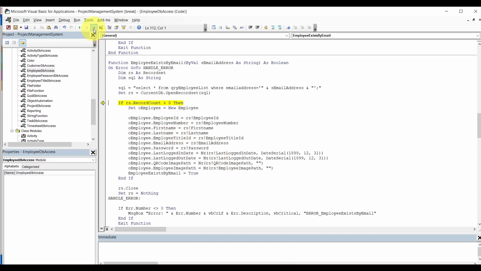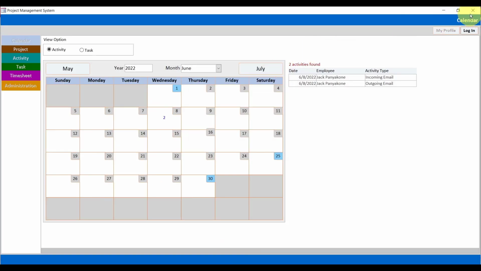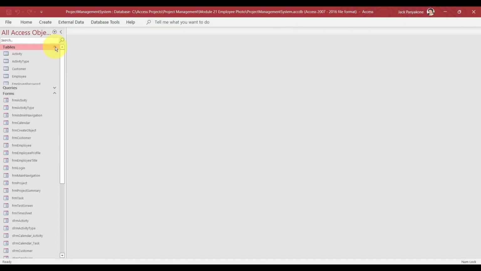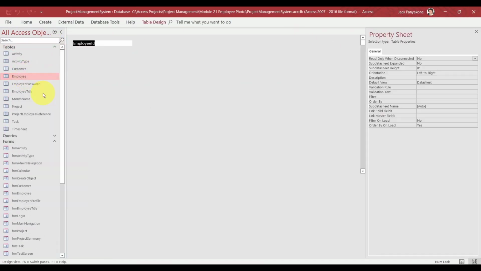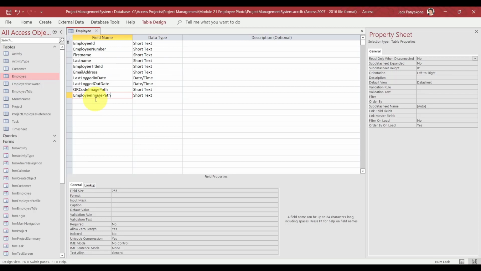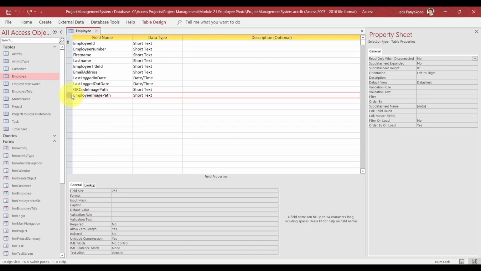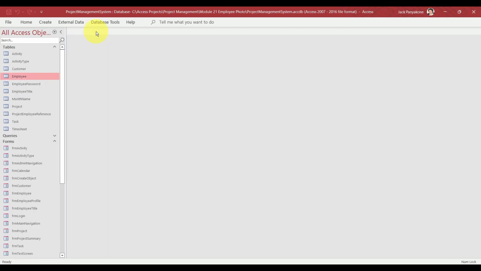Alright, so let's stop that. Let's go to the table. Yeah, I think we did everything. You know, this is just one of the things that you have to be careful with, spelling. Employee file path right here. It should be. That's right. Did we miss something? Employee. What's the difference? That looks exactly the same. We just copied that guy. Not sure why it's there.